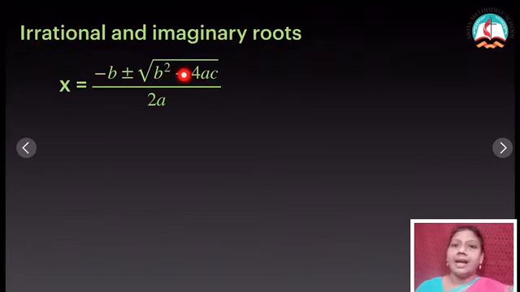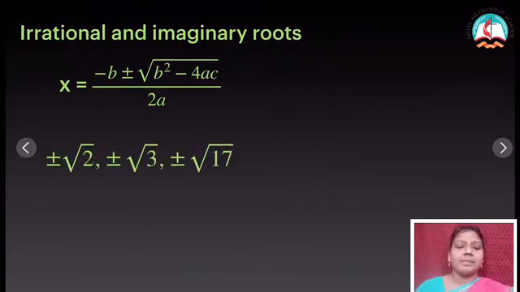So this portion only describes whether our roots are irrational or imaginary. Irrational means I cannot take the root out. Imaginary means I take the value with the negative sign, so then I can call those roots imaginary. So whatever decision we are attaining, whether it is irrational or imaginary, is only because of this value b square minus 4ac, because it is inside the root. Therefore, what kind of irrational roots can we get? We may get plus or minus root 2, plus or minus root 3, plus or minus root 17. You just notice here we are having plus or minus.